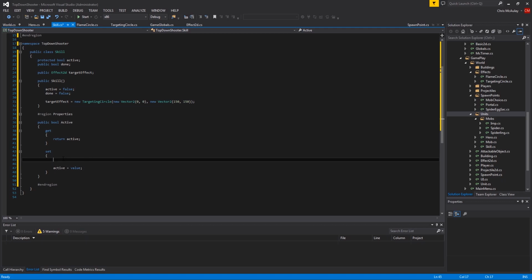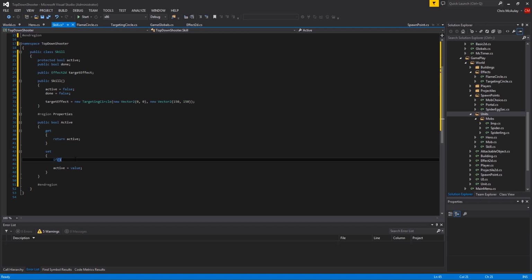We need that. Now, what's special about active? Well, when something's active, we want to be targeting. We have this targeting effect. When do we want to start showing that targeting effect? We want to start showing it when the thing becomes active. So that's why we wanted this property. We didn't want this property because we don't want anybody ever looking at active, obviously, because we set a get. Okay? But what we don't want is another class calling active and this step that we're about to write not happening. We want it to happen.